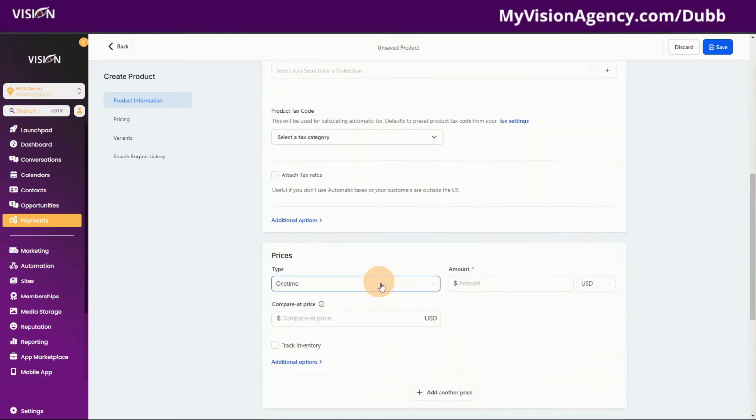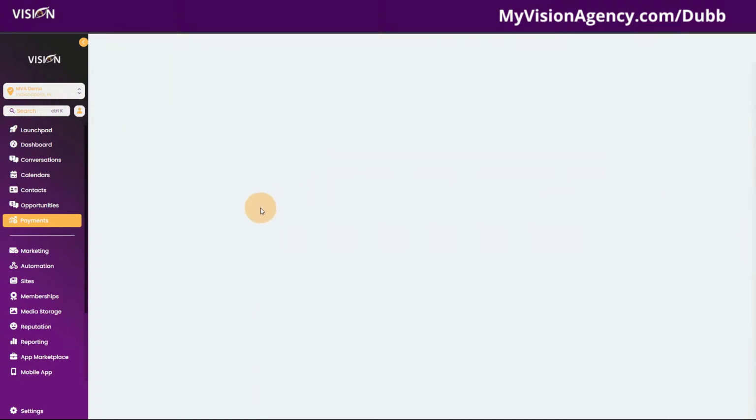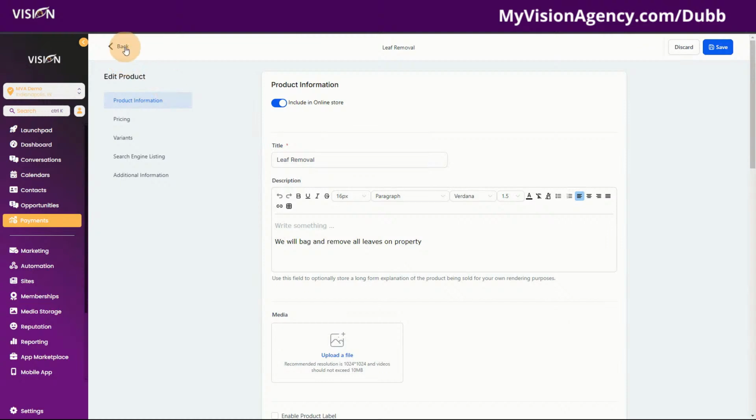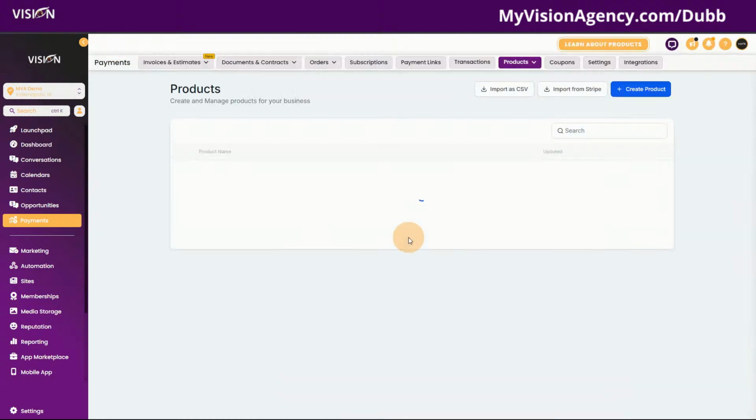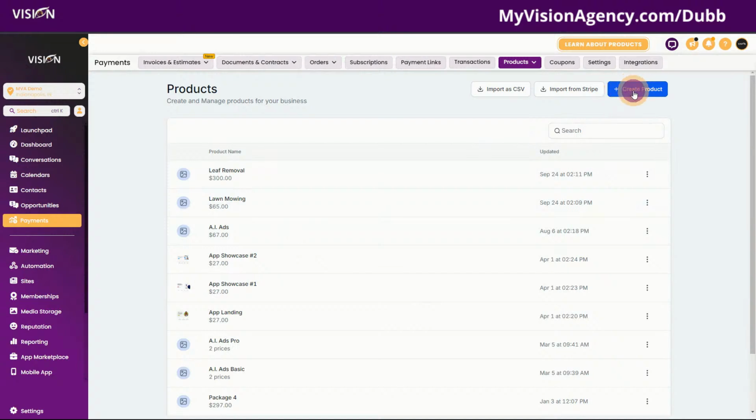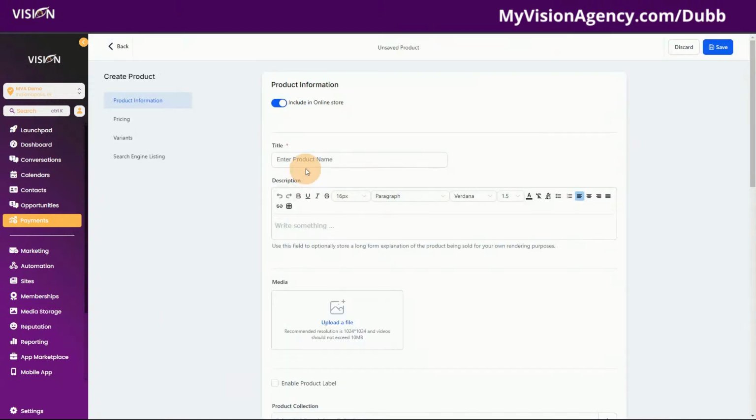Let's go ahead and we'll go through this. Let's say one time, $300. Okay, so save. I always talk about the time when we did bush removal for a customer, and they were under the impression that we would remove the root, and we were not clear. So I'll use this as an example. We thought, for us, bush removal meant cutting off at the stump. But to this customer, bush removal meant removing the entire bush and the root and everything. So we want to make this very clear, because we ended up doing that job for nothing.